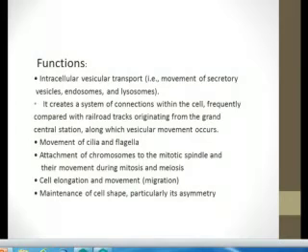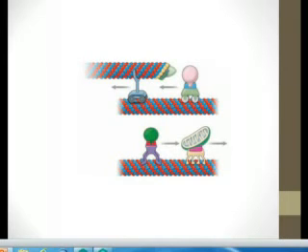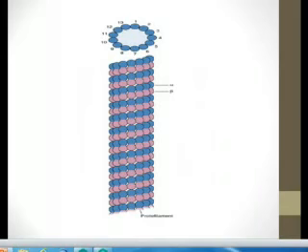Third, they are present in the cell in the form of mitotic spindles. So the attachment of the chromosomes to the mitotic spindles and their movement is because of the microtubules. Similarly, the elongation and movement of the cells and the maintenance of cell shape, in which this is also playing its role.